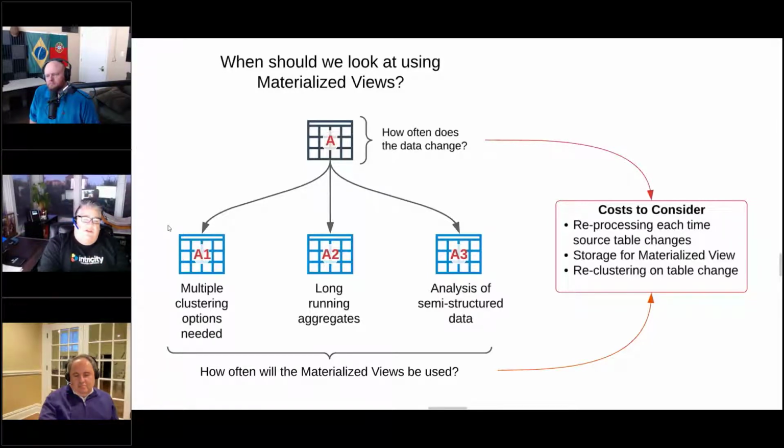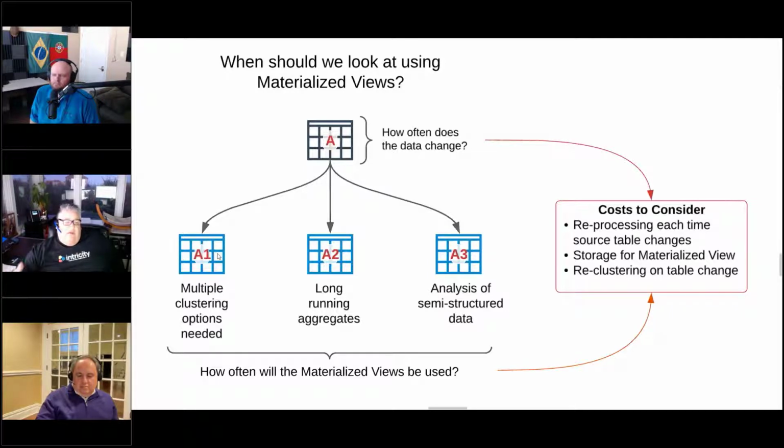We can have another one that's organized by product, and we can have another one that's organized by geography. And then when we go in to query that table, we don't even have to know which of those three views are. We can run a query against table A and say, give me all of the orders for last week. Snowflake's optimizer is smart enough to say, hey, wait, we've got a materialized view over here that's organized by date. So we're going to use that when we go after this. If we run another query by product, it's going to know how to go after that materialized view. So multiple clustering options, great use case for materialized views.